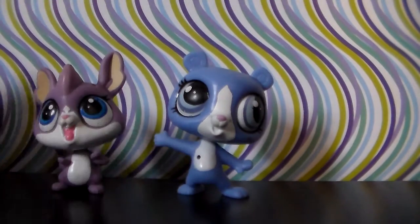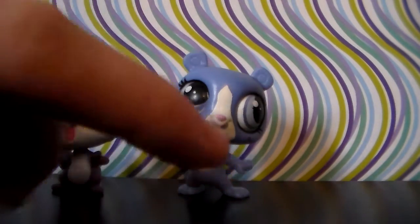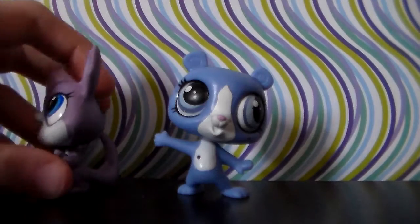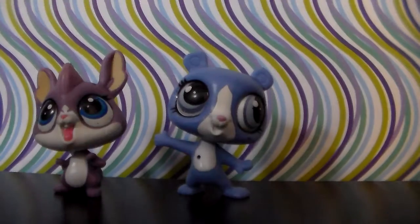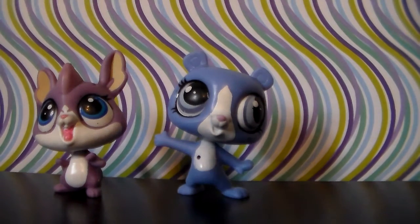Overall, very cute. The darker eyes on this one are nice, and the eyes are way too similar to the body color on this, so I would have definitely changed that when designing this pet. Overall, very cute. These are actually both somewhat top-heavy, which is part of the reason why I'm not actually touching them.